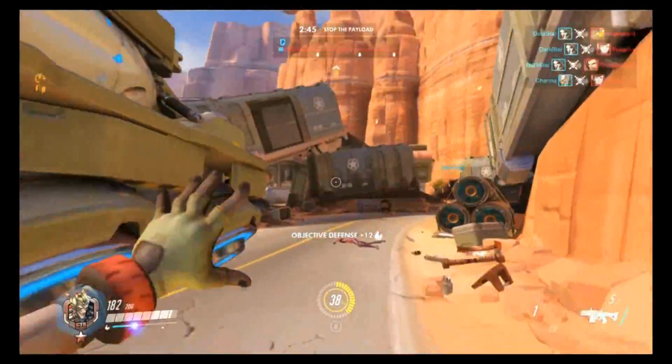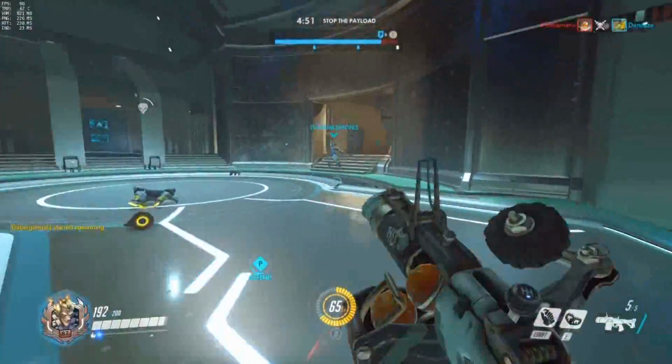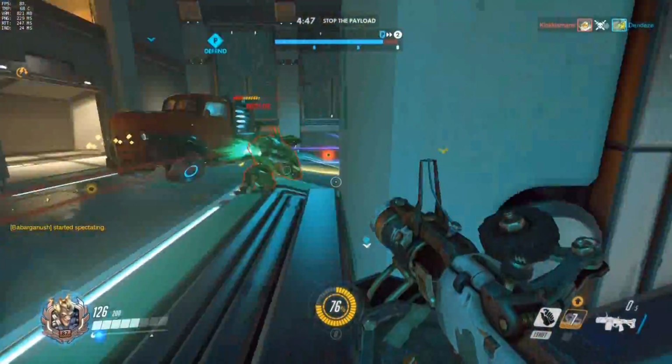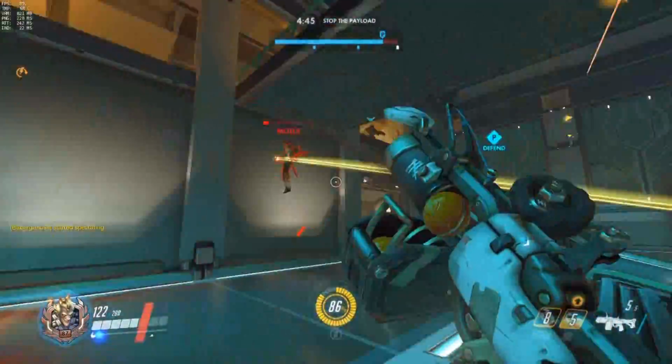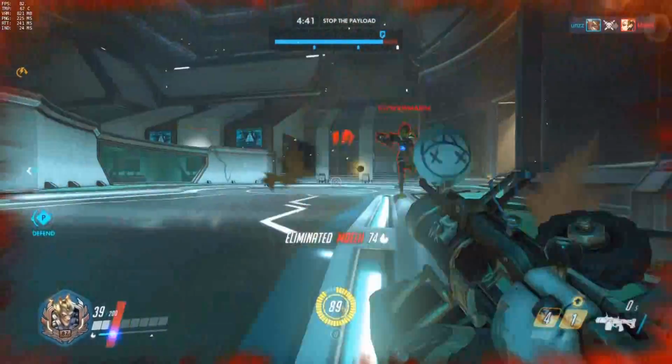Riptires can be shot at and destroyed by the enemy. They have 100 hit points. However, it can pick up health packs to replenish its HP. Okay, and the last of Junkrat's abilities, which is a completely passive ability, is called Total Mayhem.